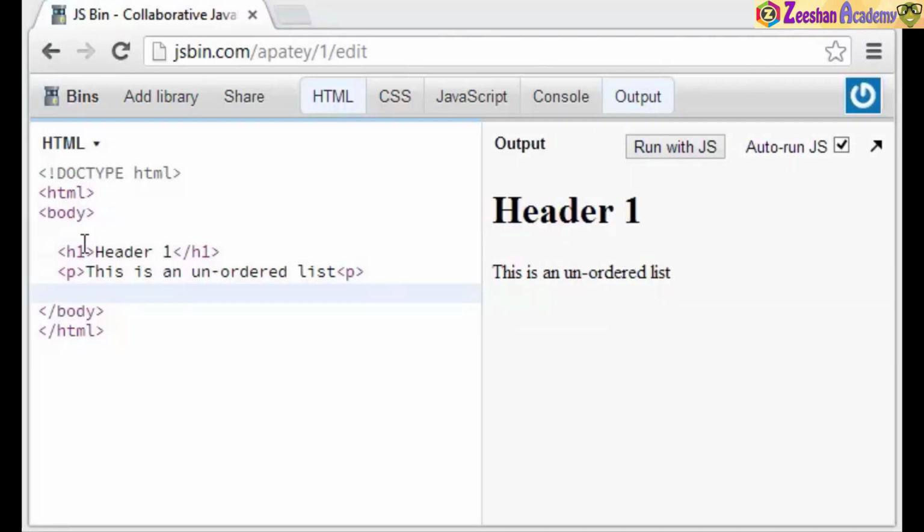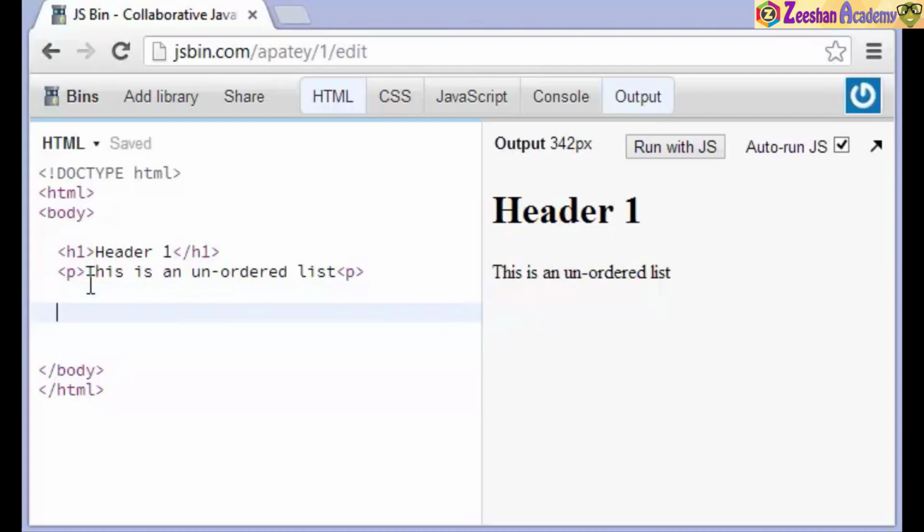Welcome back, everyone. All right, so I've deleted all that lists code there, and in this tutorial I'm going to show you how to put up a table. Now, up until recently, a lot of the web has been built off of tables, and it's kind of an old part of the web, but I do want to show you how to build a table anyway.